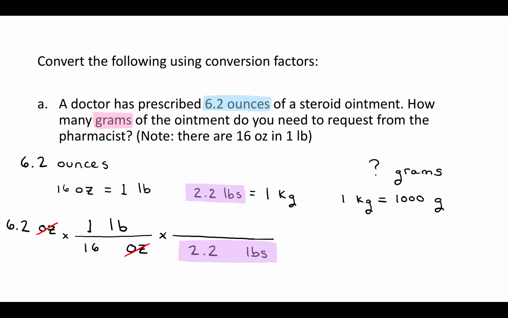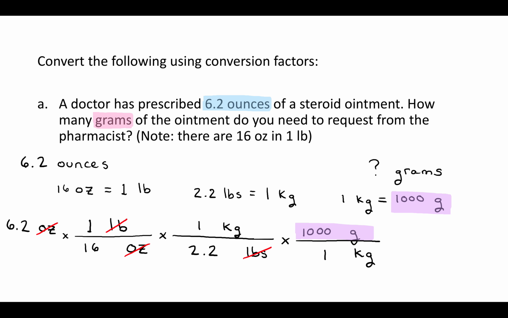So next to pounds is going to go 2.2, going over the fraction bar, like going across the equal sign, and on top you'll have 1 kilogram. The pounds will cancel. You're left with kilograms. But we don't want kilograms, we want grams. So we do another conversion. You write a multiplication sign, a fraction bar, and the units that you start with, here kilograms, go on the bottom because you want them to cancel out. Now I'm going to fill this in with my third and last conversion factor. Next to kilograms is going to go 1. Going over the fraction bar is like going across the equal sign, and on top you'll have 1,000 grams. The kilograms cancel, we're left with grams.